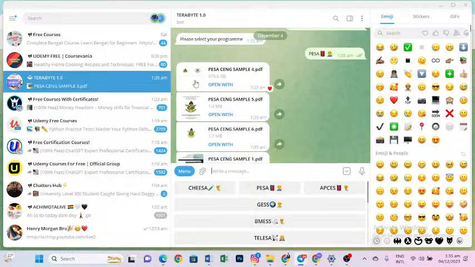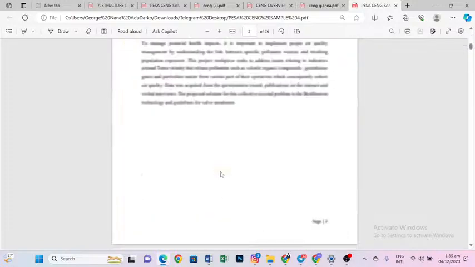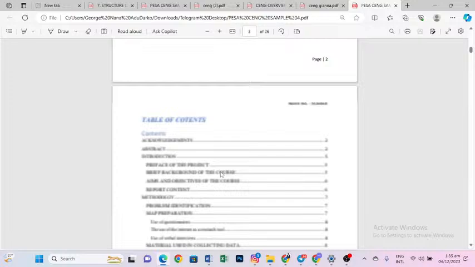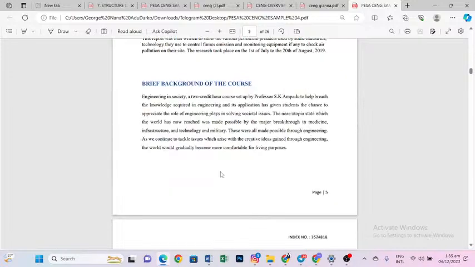So you make sure you open a lot of them because they are going to guide you while writing the reports. There are some people who wrote the reports very, very well. They actually did the project, unlike some of us that just lied about some of the projects. Even the topic was not in our community. But some people, their topic was actually in their community and they did the project well.